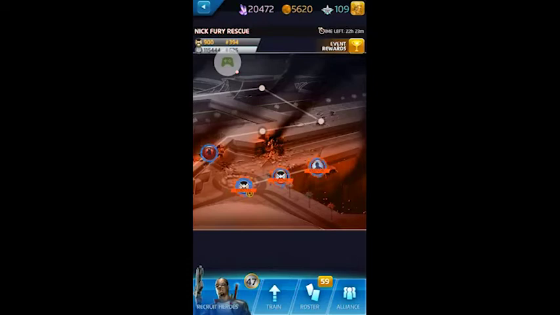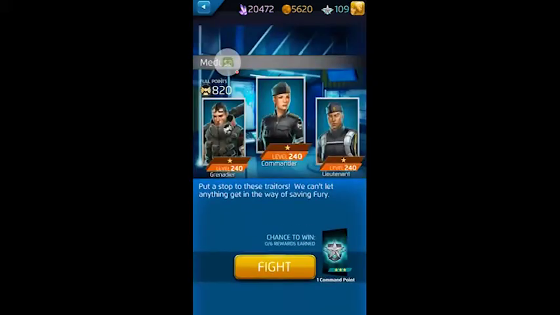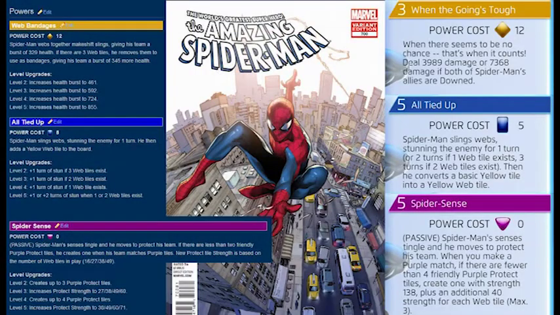So I wanted to jump into a couple matches and see if we could take a look at these abilities and see if they end up making these characters any better. Okay, so let's take a look at Spider-Man first and see what they've done to him, how his old powers stack up to his new powers. On the left-hand side are his old powers, and on the right-hand side are the new powers.